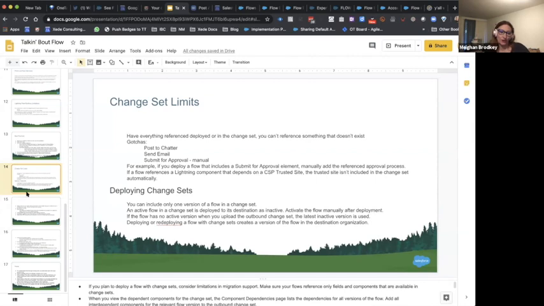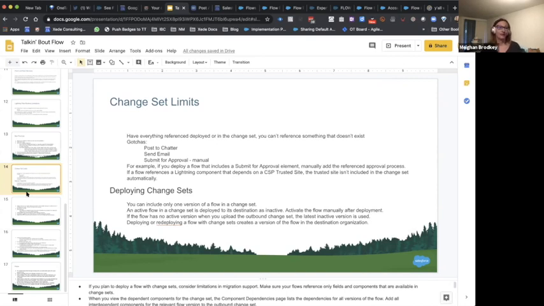And if you have a flow that depends on a Lightning component that's going to redirect you, you have to add that trusted site manually in the org you're deploying to. And when you deploy, you can only deploy one version. If your flow is active when you deploy it, it's inactive when you get to the other org. And if your flow was not active when you were deploying, it takes the most recent version. So if you actually wanted 1.3 back because the last couple were just ones you were testing with, make sure you activate that flow, because it's not going to deploy the right one.